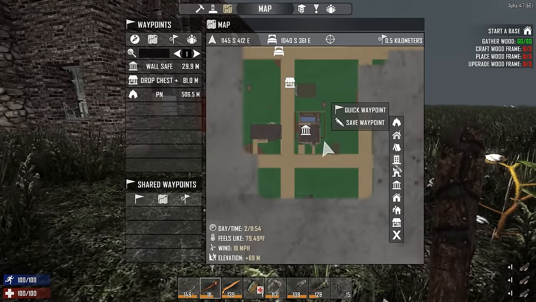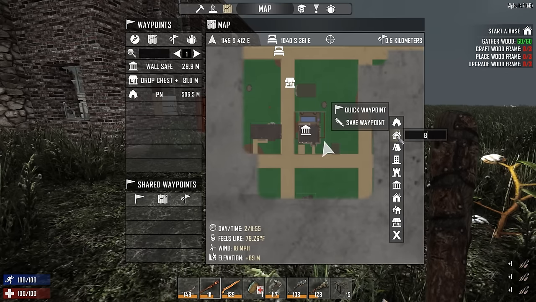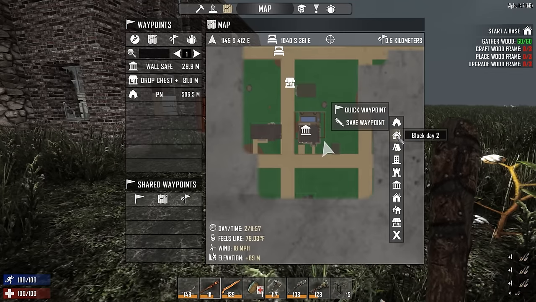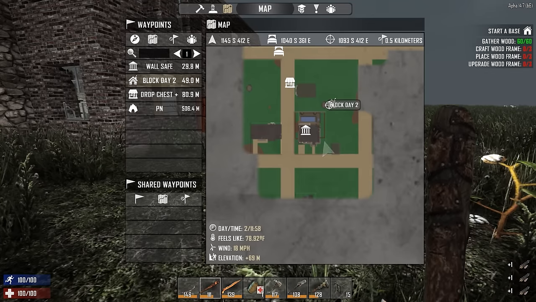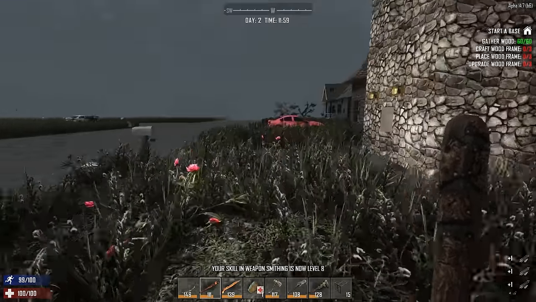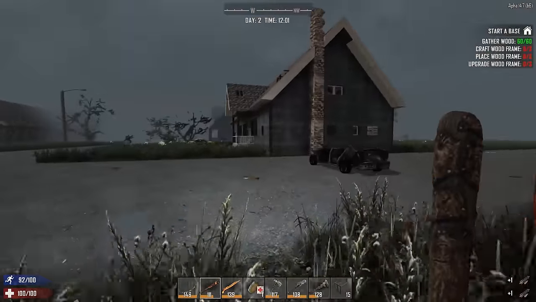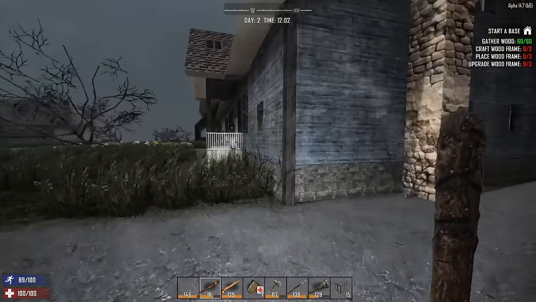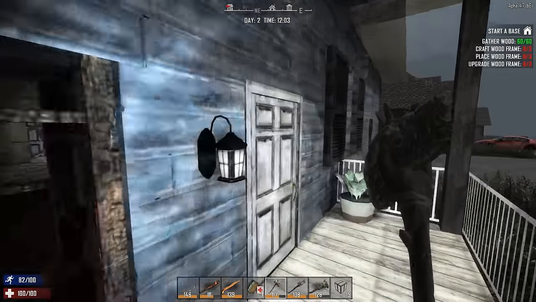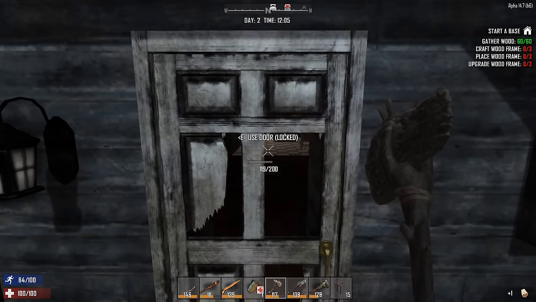Save waypoint. Block. Day two. There we go. And that's the block. I looted it on day two. Okay, so let's go over to this house. Probably do another block before I have to go home for the night. Hopefully. The zombies so far have been working with me, and I appreciate it. And by working with me, I mean not overwhelming me.